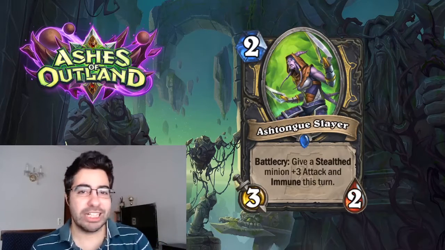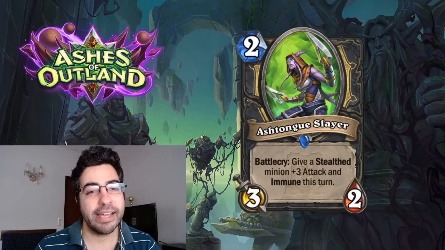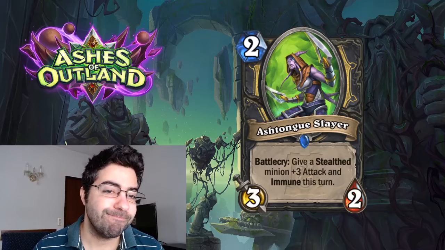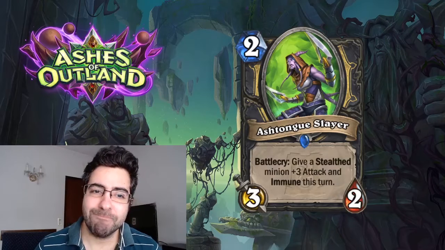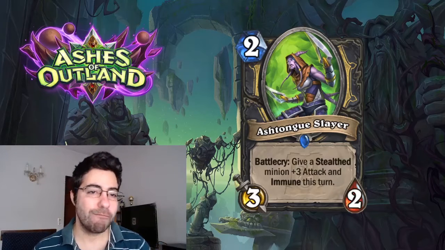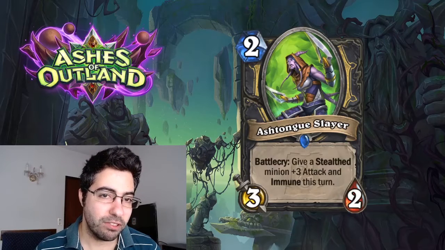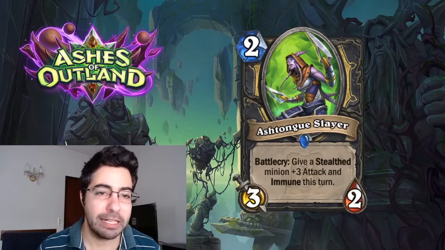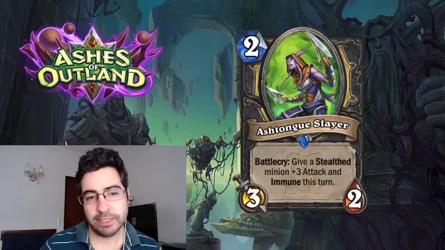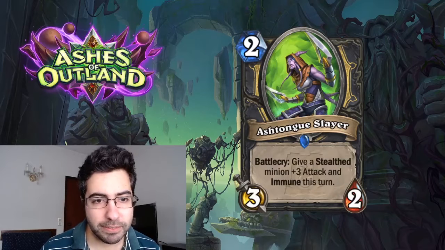Next up, we have Ash Tongue Slayer. 2 mana 3/2, Battlecry: give a stealth minion +3 attack and immune this turn. Oh boy. Great upside, but it's really hard. The consistency. In arena, it's a 2 mana 3/2. Yeah, you're fine with that. Even if the Battlecry doesn't trigger, you don't care. It's an okay 2-drop. But in standard, it's a bit inconsistent, to be honest.